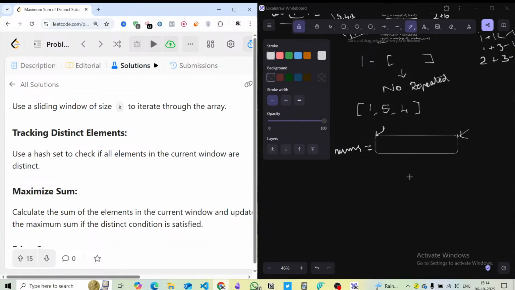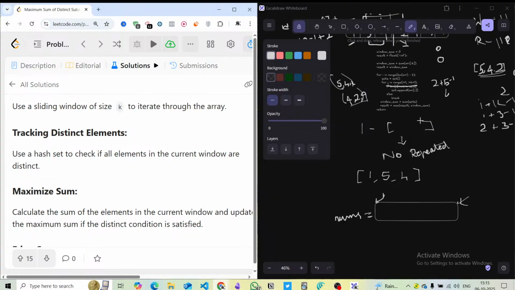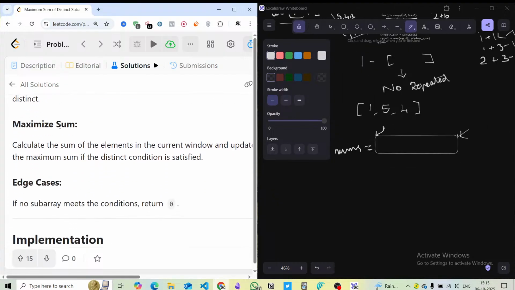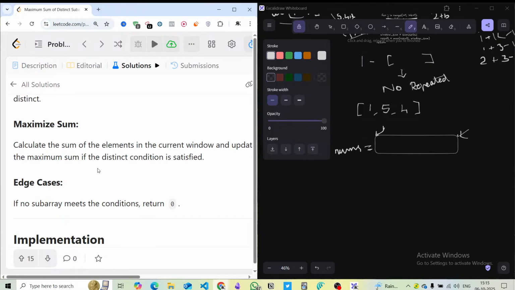Here they are using some hash map instead of just a set. Then maximize sum: calculate the sum of the elements in the current window and update the maximum sum if the distinct condition is satisfied. So first they are using the hash set.